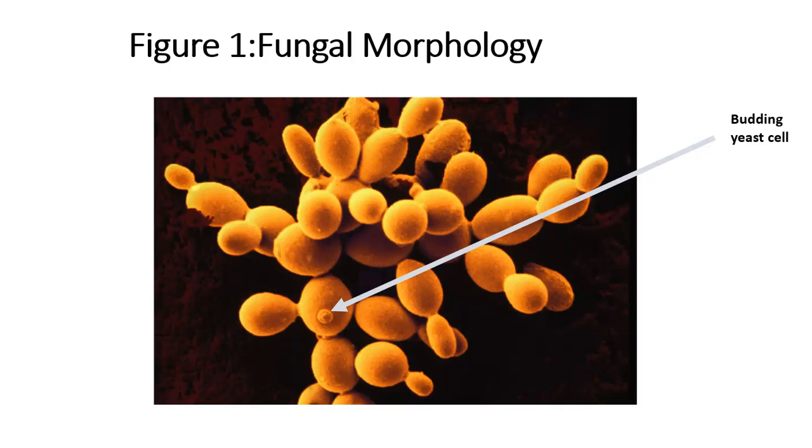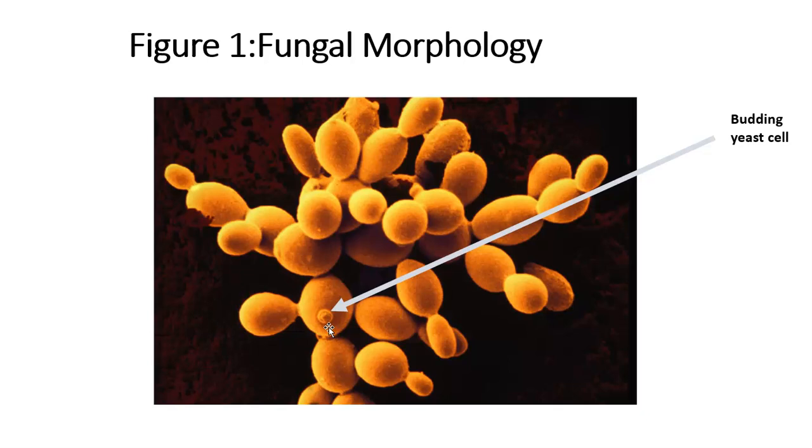When we look at a fungus, depending on how they reproduce, a lot of them reproduce by budding. Now, this is a yeast, and you can see that lovely little bud right there. And this is important to know, whether it's budding or not. So, like if we get a urine specimen or vaginal specimen, for example, and we expect that they have a yeast infection, one of the things we want to do is look at that yeast and see if they're budding.